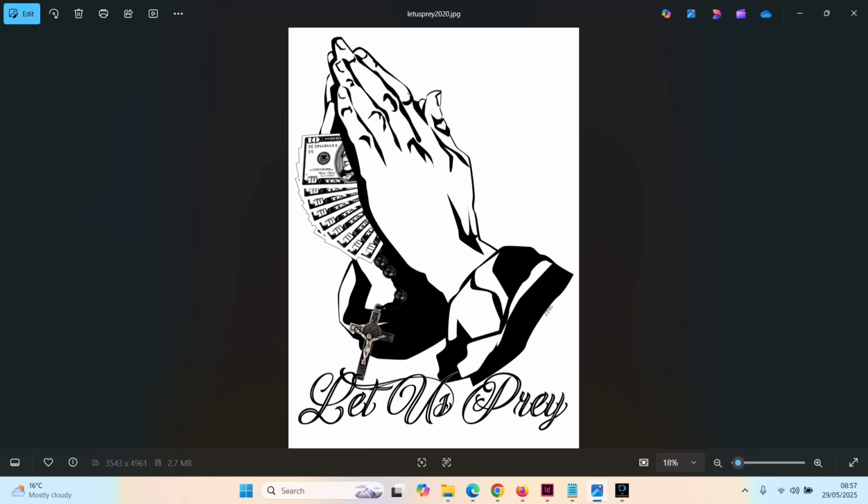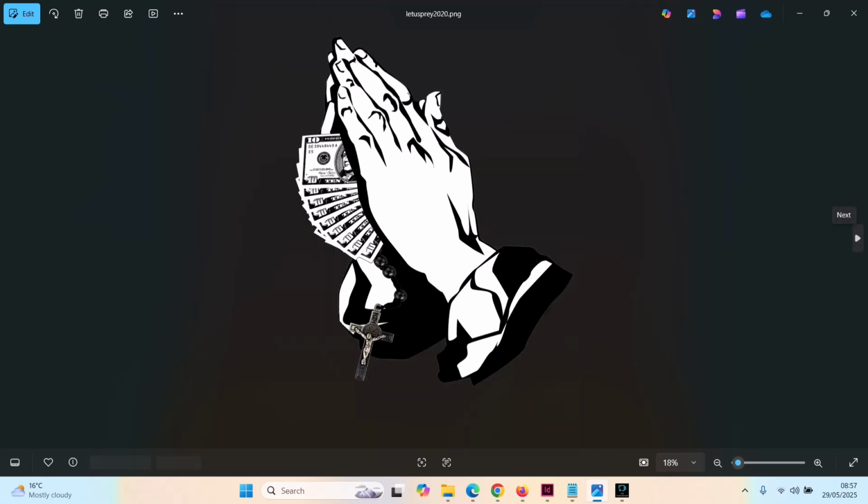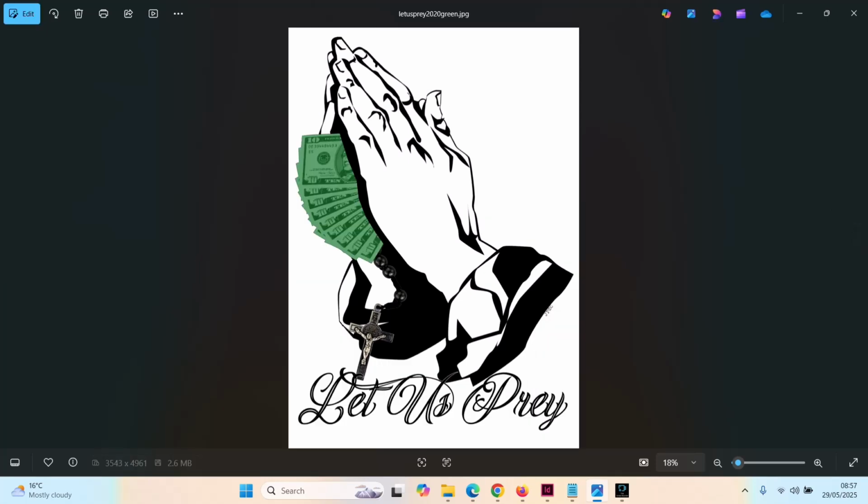But then that looks good, but I thought it might need a bit more to emphasize the money aspect of it. So this is why I colored these $10 notes in green. And also, the whole pay to pray thing, I mean, this is talking about Catholicism, in the fact that it's got a rosary, but the money aspect, the whole pay to pray religious thing isn't really a thing here in the UK.